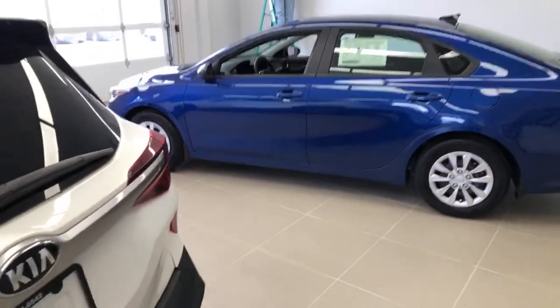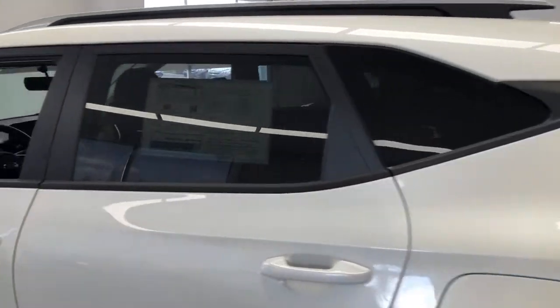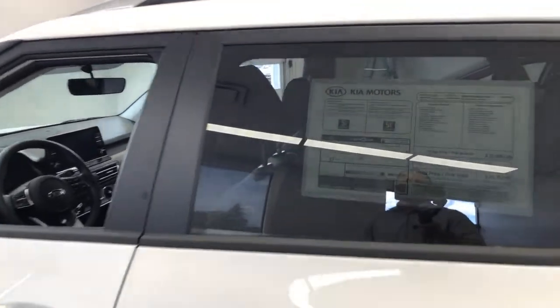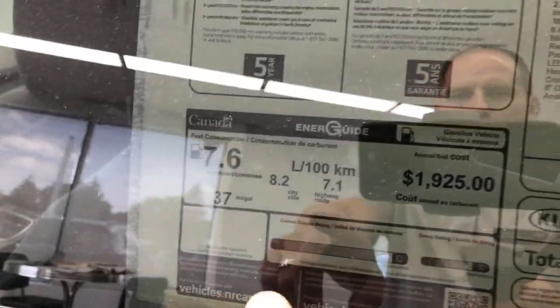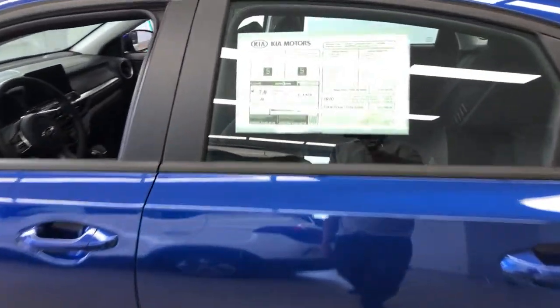They used to be hard to exceed, but now that they measure mileage the way they do, they're real-world numbers and a lot of us can beat them without much difficulty. The Seltos is 8.2 city and 7.1 highway, while the Forte is 7.9 city and 5.9 highway. The city mileage is very similar on these cars, but the more fuel-efficient car is better on the highway.